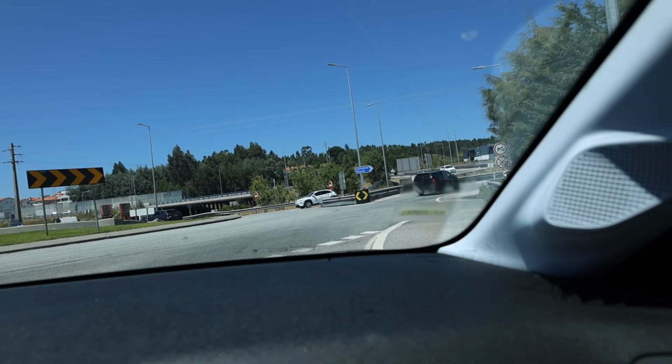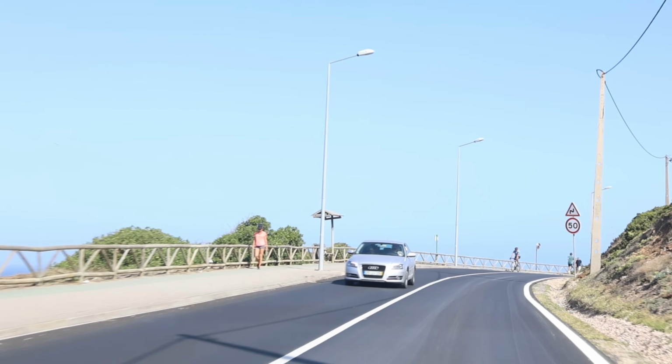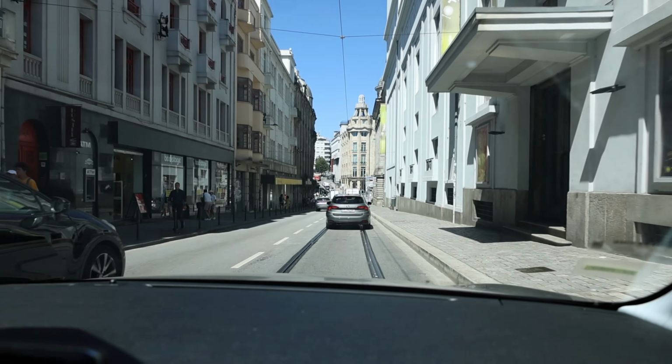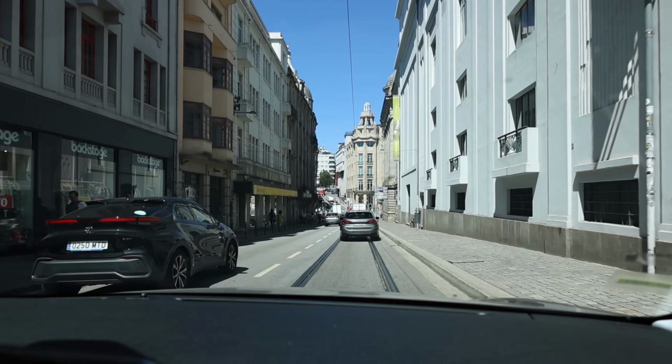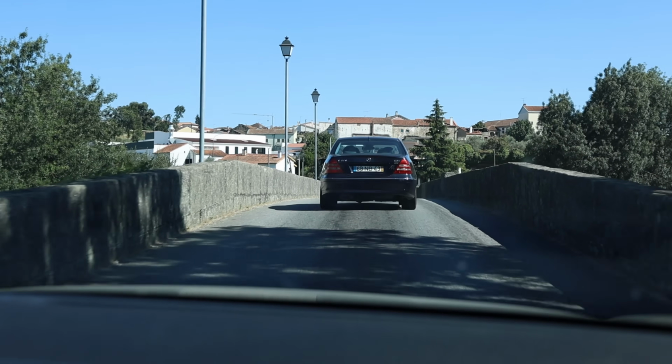It's not so bad when you're on the highways, which have a little more space and you can just go the pace that you want. Maybe they drive fast past you. But when you get into smaller areas like cities or one-way streets and everything, and you're in and out, yeah, it can be pretty crazy.